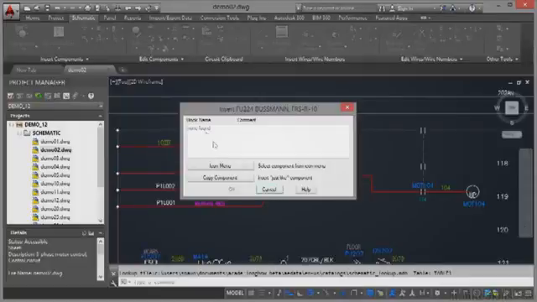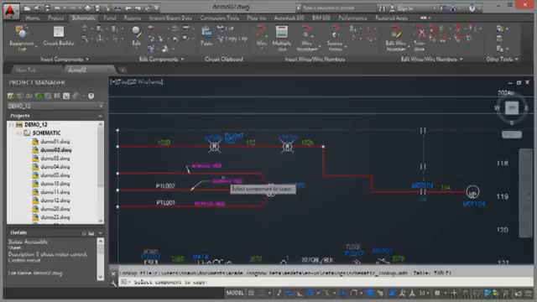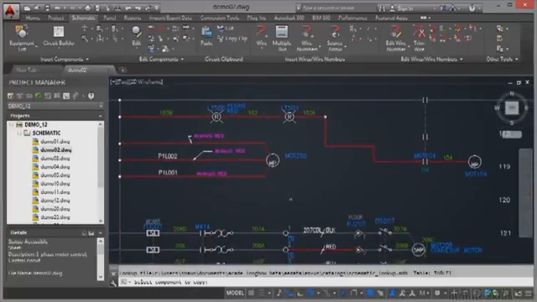If that's a problem, I can go to the icon menu and search for a fuse in there using one of the default fuses, or I can use this tool here, Copy Component, which allows me to insert a just like component. So if I click on there, I select the component to copy. If I just pan up a little bit, we've got my red circuit here, and I want to put a fuse in this wire here.